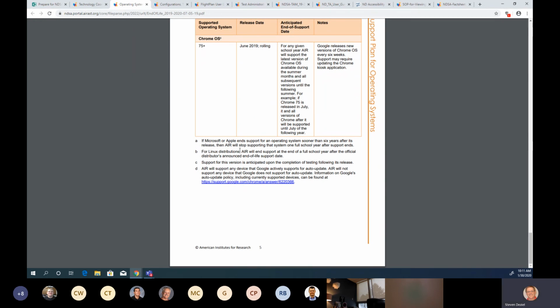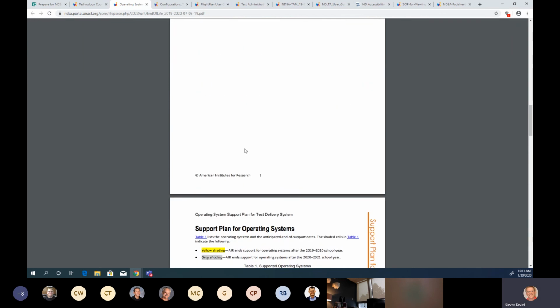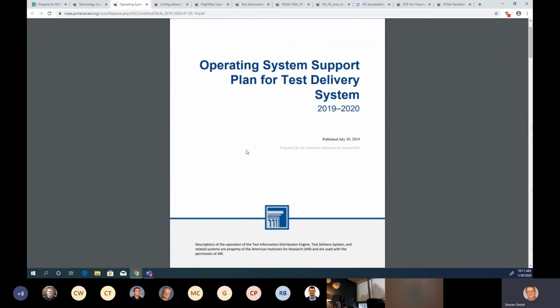And again, I imagine they'll be updating all of these documents. They'll be changing this AIR wording to the Cambium Assessment Group. Kind of be aware of that. I can't really speak on that, but I would imagine that would happen.